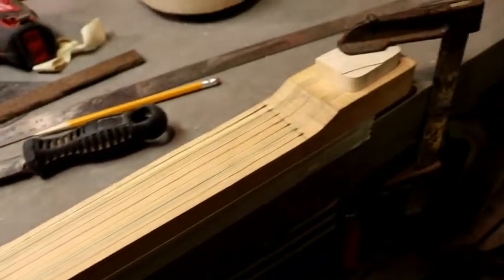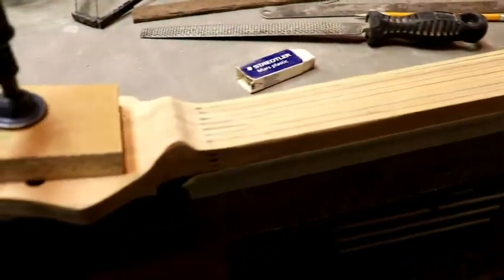In this episode, I'll be carving the neck. I have these lines marked out evenly down the back of the neck. These are points to which I will rasp multiple facets.